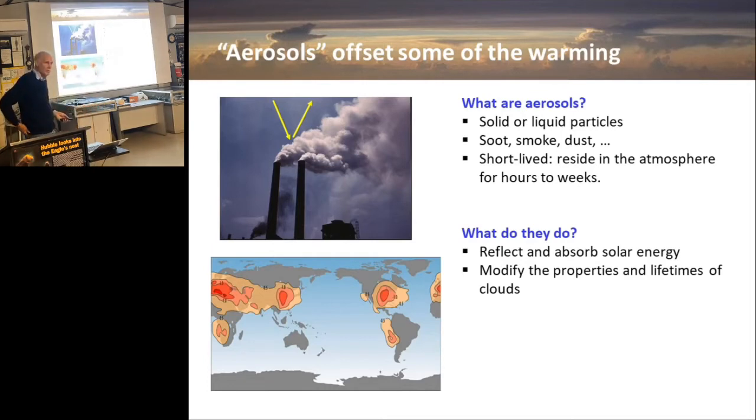And we produce a lot of them. And it's called pollution, right? So, you know, it's living hazes and so forth. And so what you find is, even though soot and dust looks dark, right? You think, oh, that's going to absorb sunlight. In fact, it reflects it. Some is absorbed, but a lot's reflected. And so what these aerosols do, what this pollution does, is it reflects away some of that solar energy, and it also affects clouds, because cloud droplets form on these nuclei.